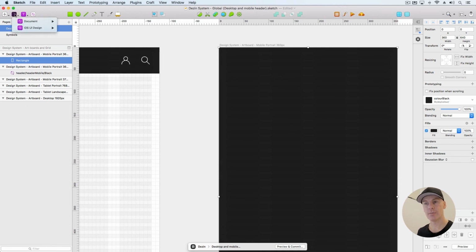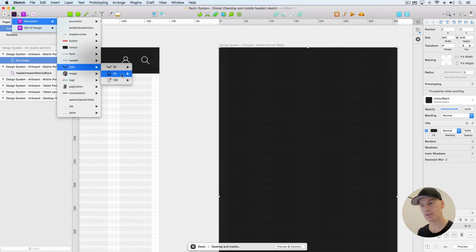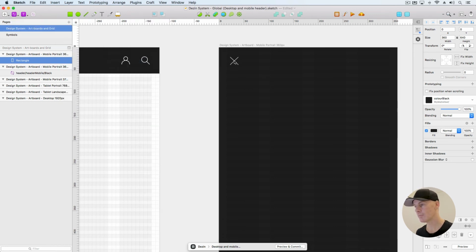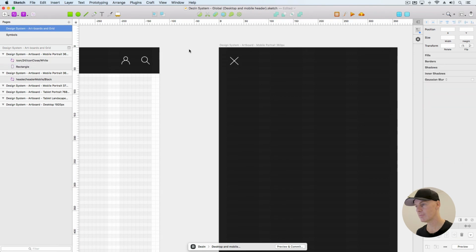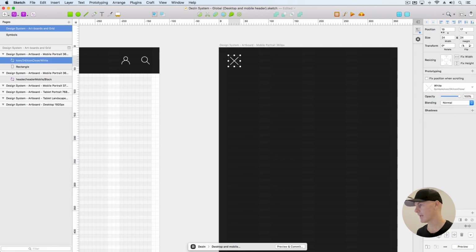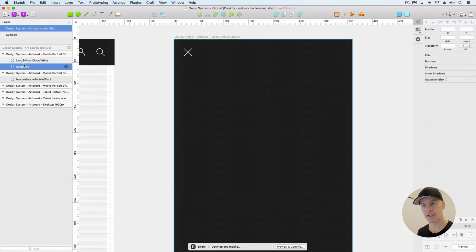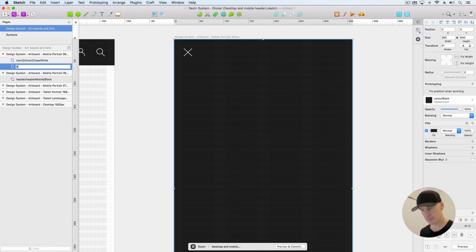I'm going to go and grab icon 24, icon close, white. I'm going to place that there and make sure it's 16 from the left and the top. I'm going to rename the rectangle to BG.